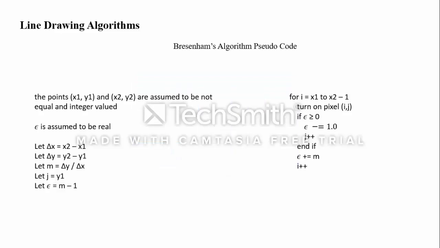First, we calculate the delta x component of each point and the delta y component of each point. Next, we calculate the slope using delta y over delta x. If delta x is greater than or equal to delta y, then the x-axis will be the driving axis. Otherwise, if delta y is greater than delta x, the y-axis will be the driving axis. The driving axis is used as the axis of control for the algorithm.